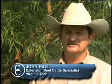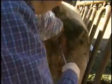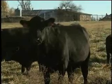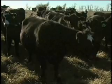Getting started in AI, I don't think is all that hard. Probably a couple of barriers — the first thing is people just don't understand what the whole process is. They need to either visit with someone that's already doing AI or work with their extension folks to understand what's involved. You don't need to be a large herd; AI works just fine in small herds as well.